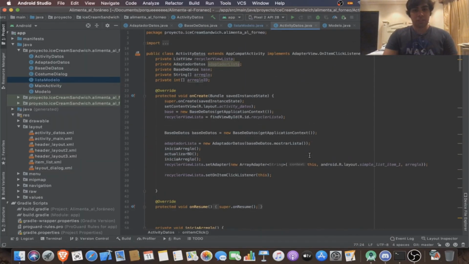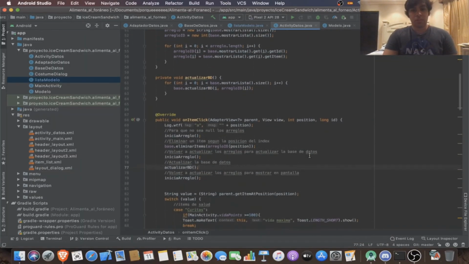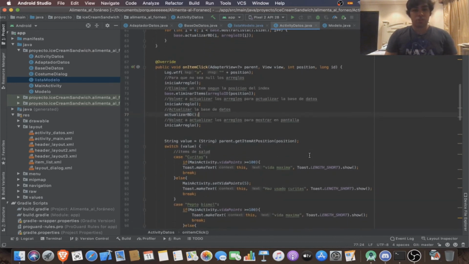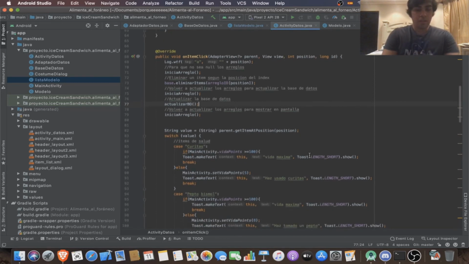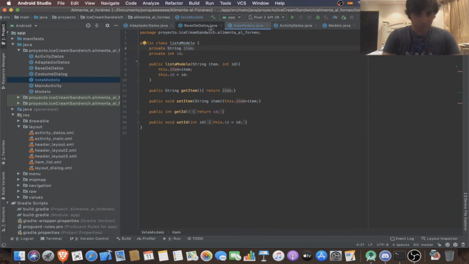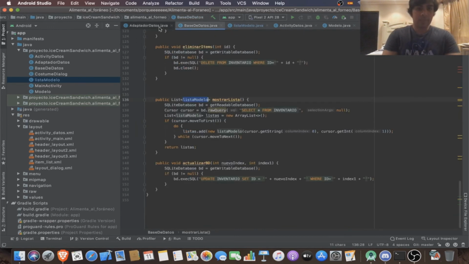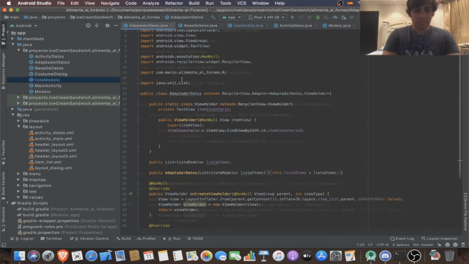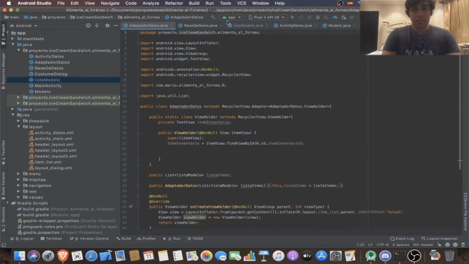Okay, I'm going to explain how we figured out how to refresh the list view in which we are showing the current items we have in the inventory. For that we worked in the modelo, the activity datos, the lista modelo, the base de datos, and the adaptador datos classes.